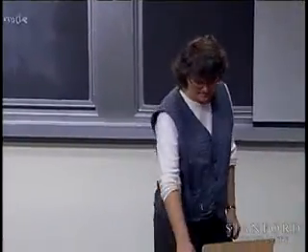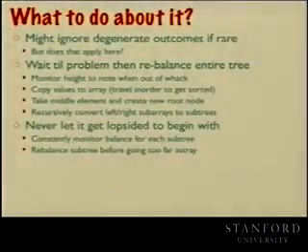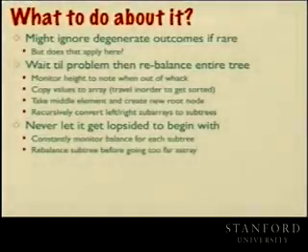What do you get to do about it? Well, you have to decide, first of all, if it's a problem worth solving. So that's what the first one says: sometimes you just say, well, it will happen in some inputs that I consider rare enough that it will degenerate. I don't think they're important enough or common enough to make a big deal out of.